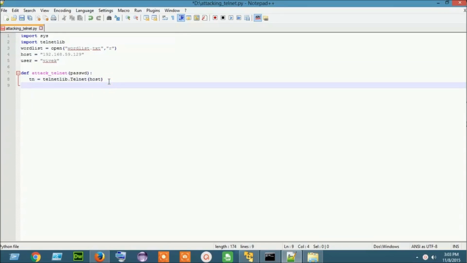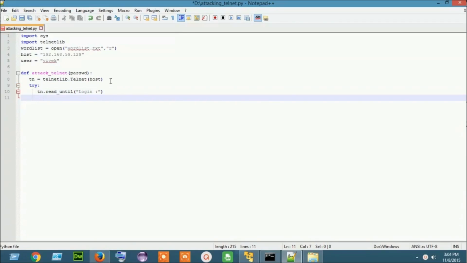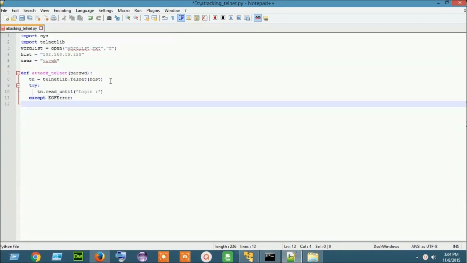Now I'm going to use a try-except block in which I'm going to provide some methods. Let me type that first, then I will explain it. I'm going to read until the login prompt, and then I'm going to catch EOFError.